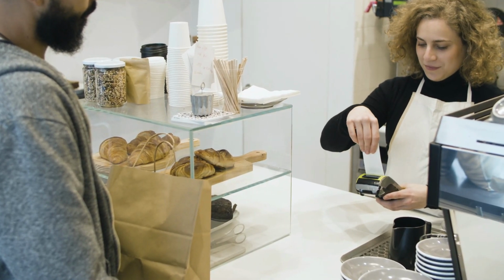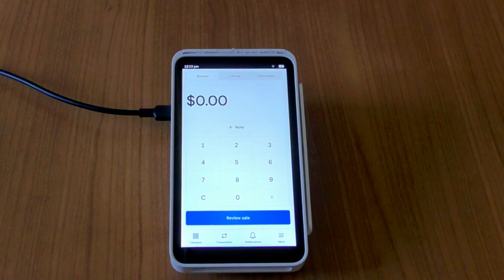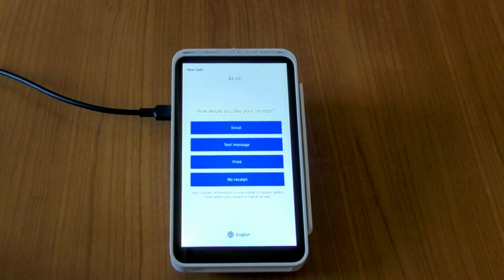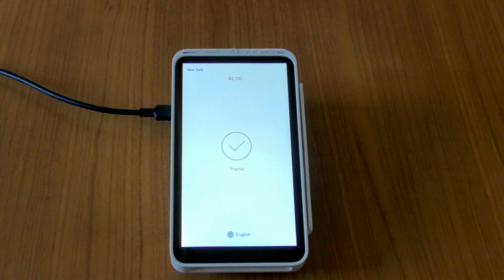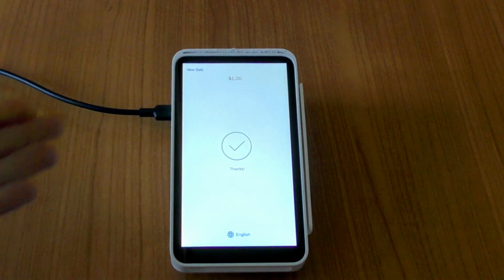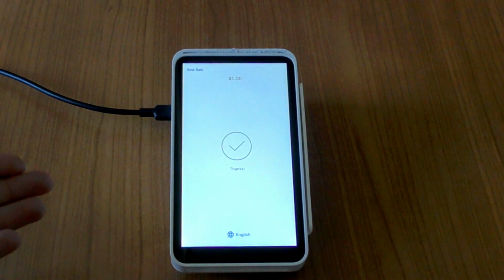You do not need to print or keep any receipts for the shop because it is all recorded digitally. If the customer says they do not need a receipt, simply touch no receipt. When the sale is complete, you'll be on a screen similar to this. It will eventually clear and return to the keypad.